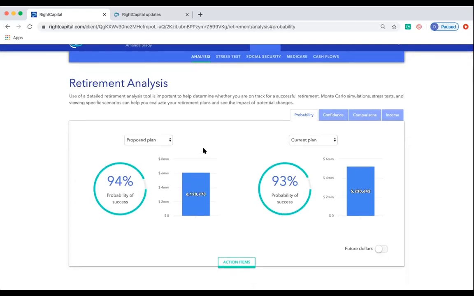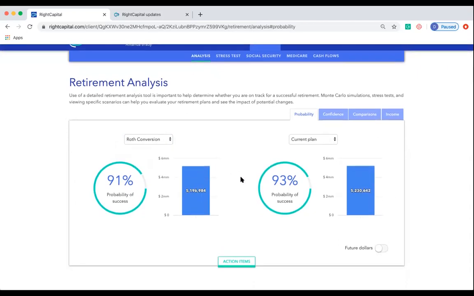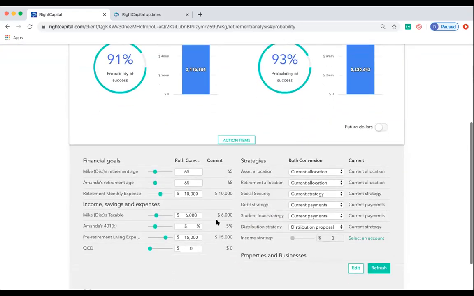So what I want to do is always organize what options I'm going to be looking at first within this retirement analysis area. Within this tool, I can create a unique proposal where I'm just isolating potentially the impacts of some Roth conversions or other variables within this plan.